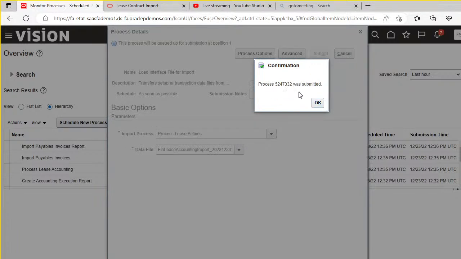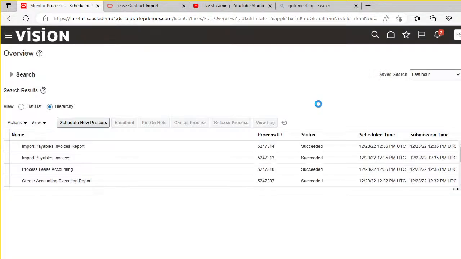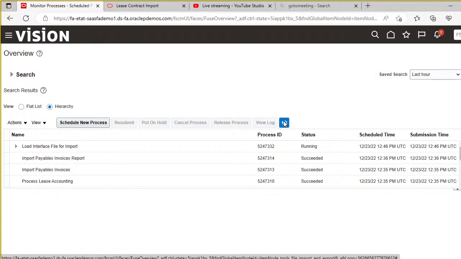Make a note of it because when we run the other process, import leases, we need to give this process ID there. Just refresh, see the status.